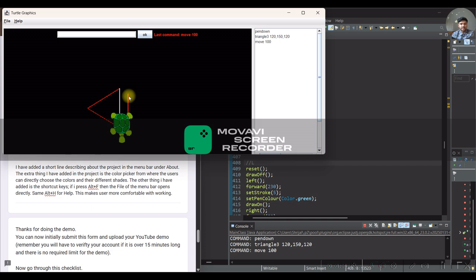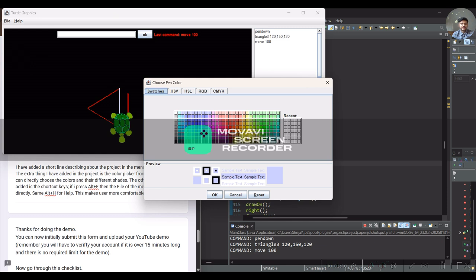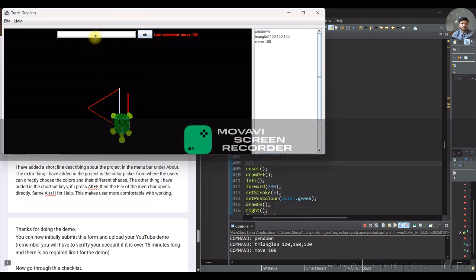You can see that it moved in the same color. Let's try again. Let's say square 50. You can see this is the extra thing I've added.